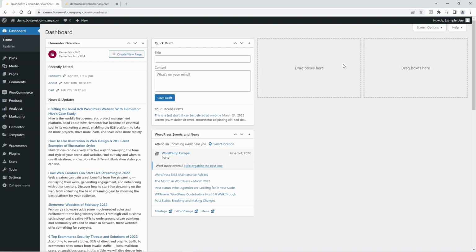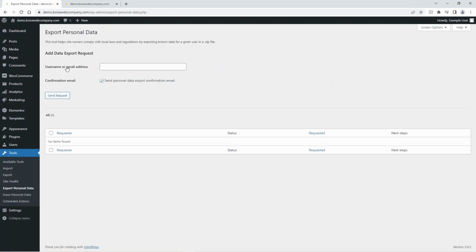So now I'm the site administrator and I'm going to come here to Tools and click on Export Personal Data. I now need to put in the username or the email address of the individual who is requesting their personal information. So customers, when you reach out, or site administrators, when they reach out, make sure that you collect either their username or their email address. So I will put in the username for our customer, and it is valued customer, because I'm very original. Then I'm going to click this button that says send request.